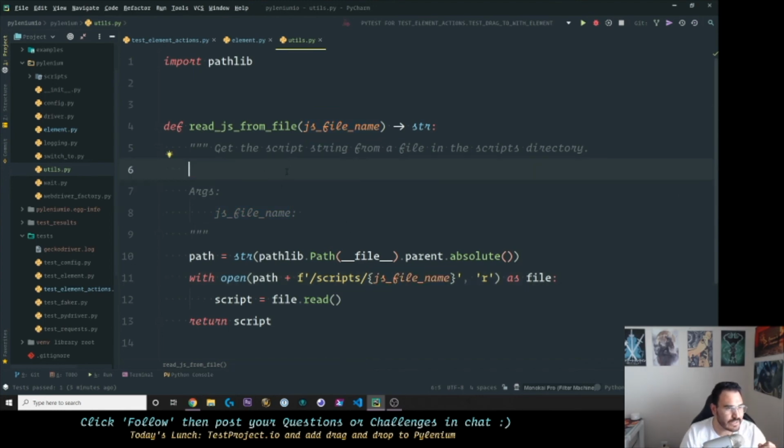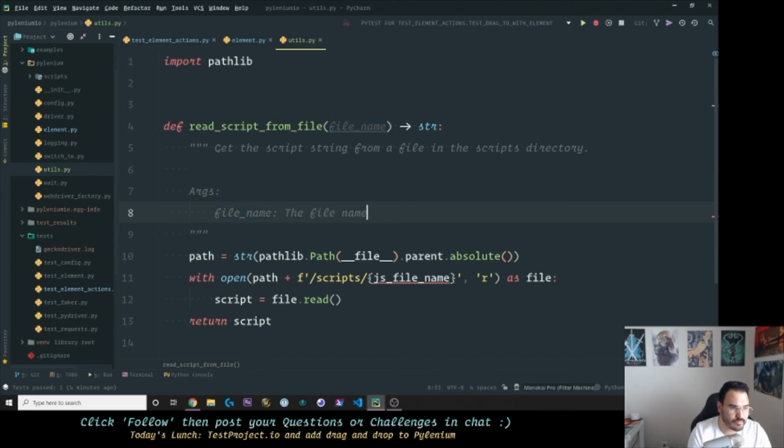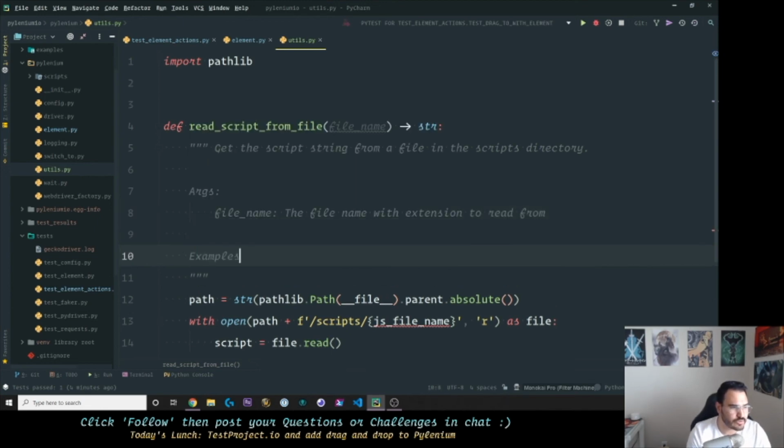So right now I'm saying read script from file, whatever the file name is. So file name to read from. And let's put an example too.